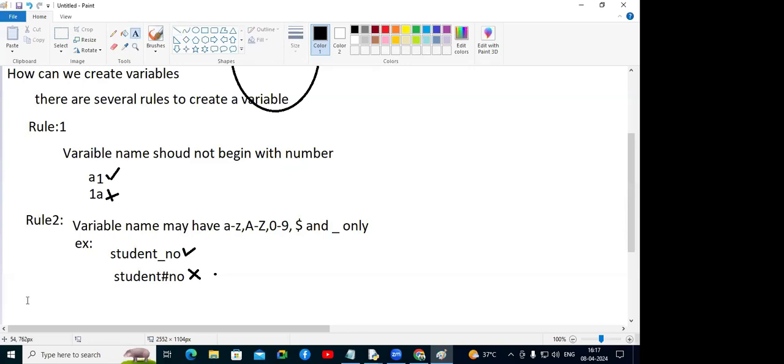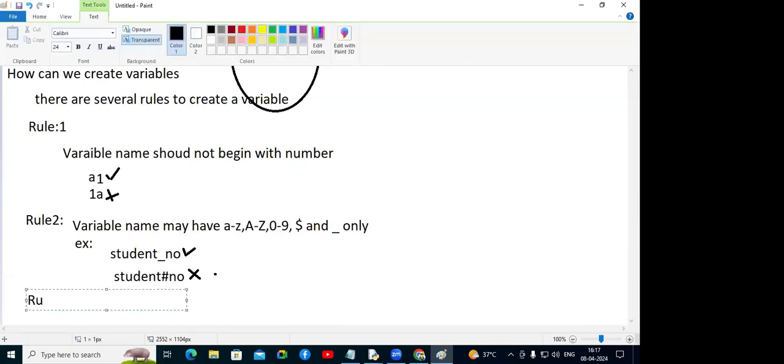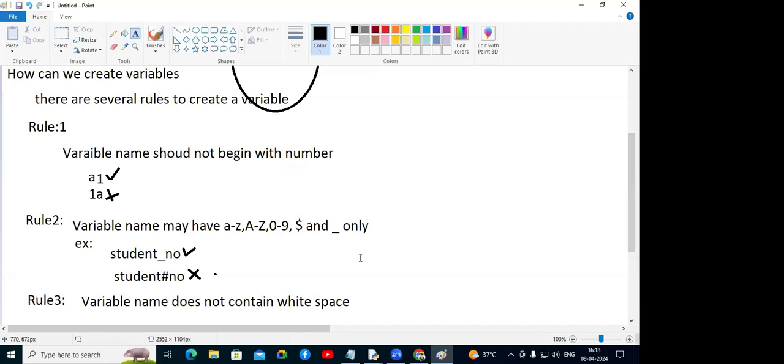Next, rule 3. A variable name does not contain white space.